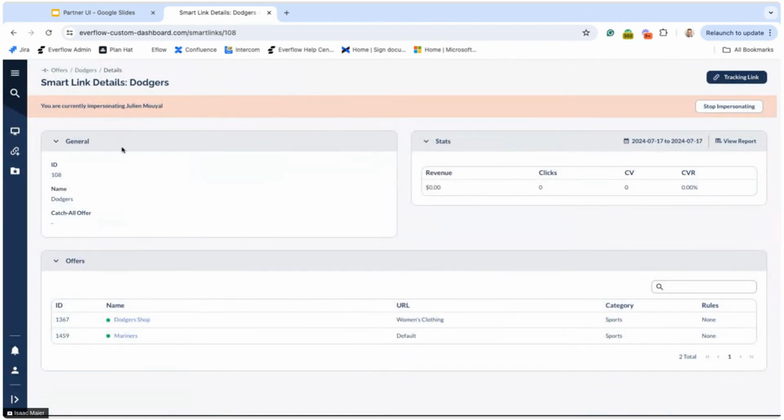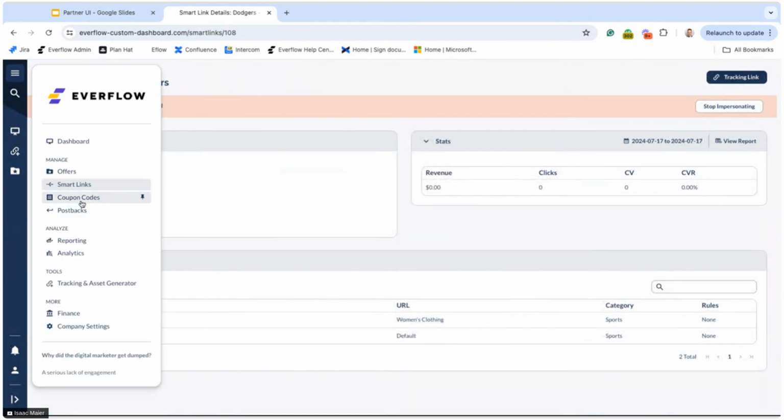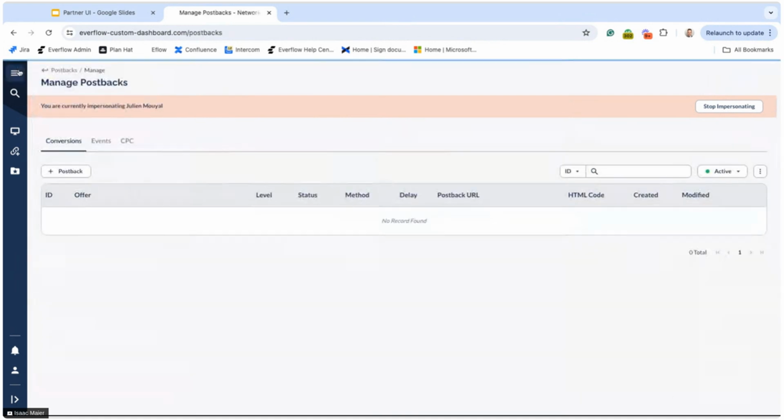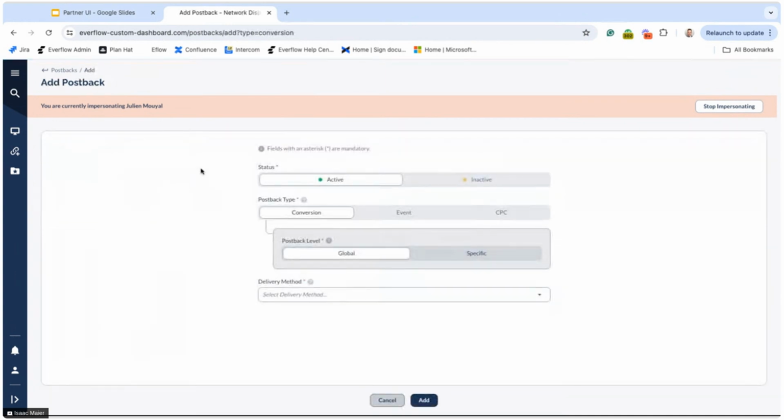So let's jump into how to set up your postbacks and pixels. We can click postbacks from that menu. And we have a few different options here: conversions, events, and cost per click. Regardless of what we're doing, we can click plus postback. When you're adding new postbacks or pixels, you must designate its use as either a conversion, event, or a CPC.